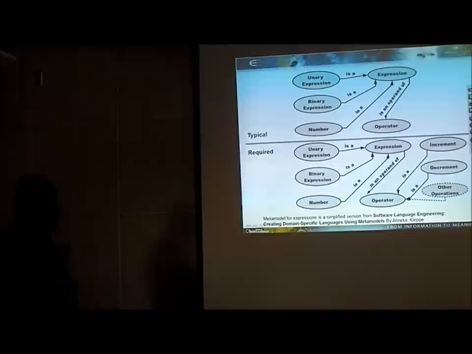Now, here's a very quick example. This is a typical meta model for mathematical expressions. It was actually taken from the book, sort of the Bible on domain-specific languages and meta models. This is the typical meta model that you get, because in this case, you see that there's only one operator. In a typical math expression, when you want to parse it, the typical use of meta models or abstract syntax models uses this kind of meta model. But what we are saying is that what is required is a little more. You have to define these distinct operators distinctly in your meta model. That is the premise of our condition.